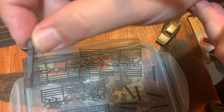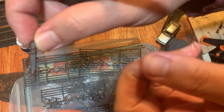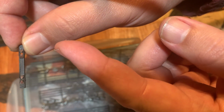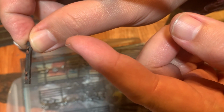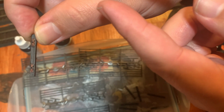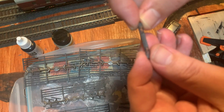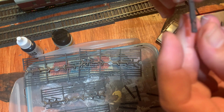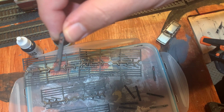Alright, that focusing. Come on. There we are. That's how it looks. Quite nice. It's a thin brush, but you don't need much skill. I don't have any, and yeah, I think you'll agree it's quite a nice effect.